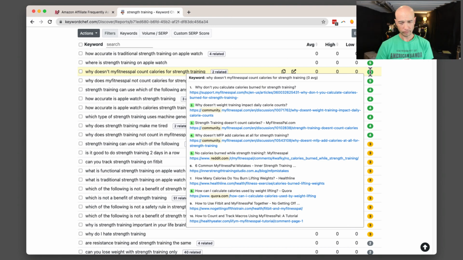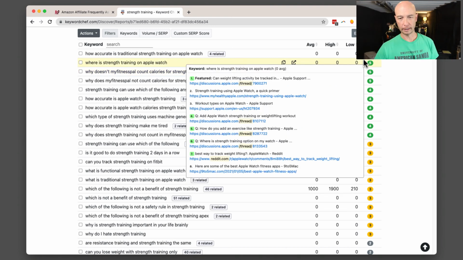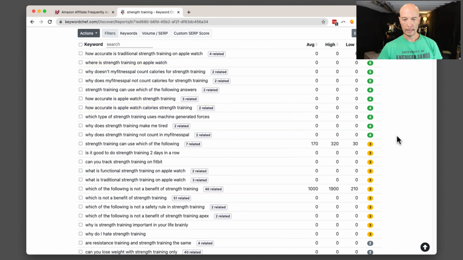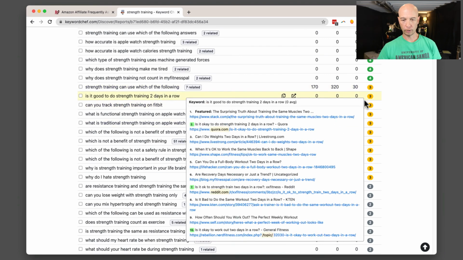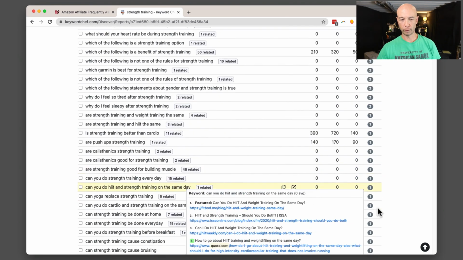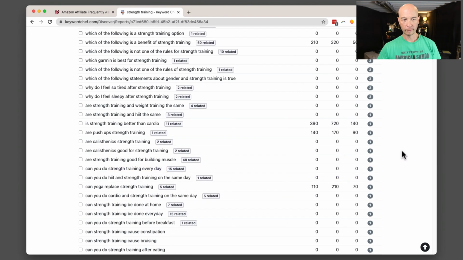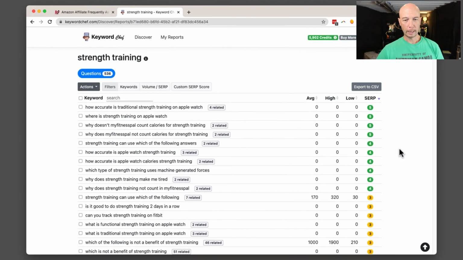So we can see these are probably going to be easier to rank for. As you look down, there are fewer of those kinds of results in the top 10.